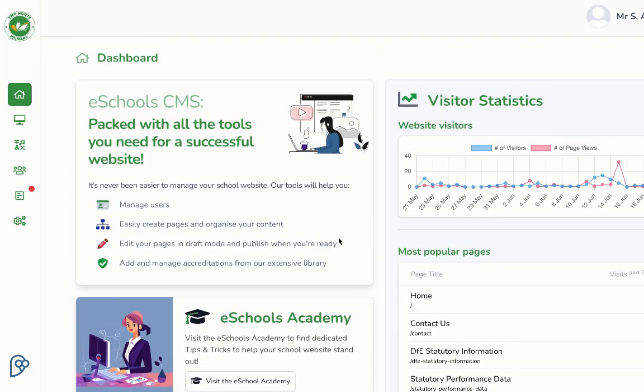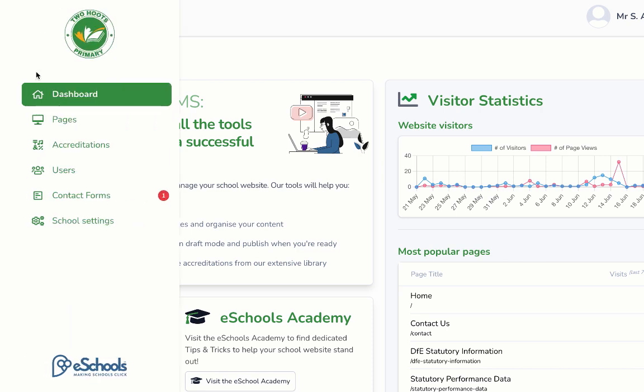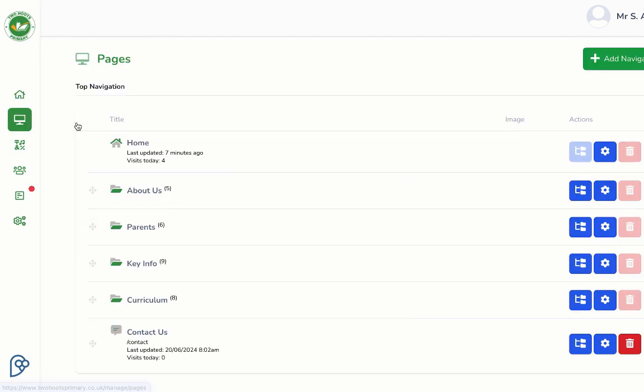Your main menu on here is on the left hand side, and you'll see these icons on the left. If you move across them, the menu slides in from the left hand side and you can see those items a little bit more clearly. So the next one down is pages, and you can see your pages listed here. Here they sit from top to bottom. Previously they were left to right.